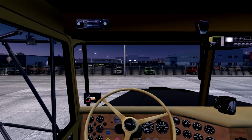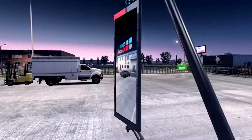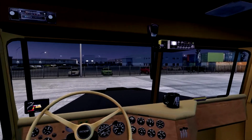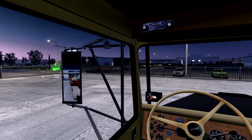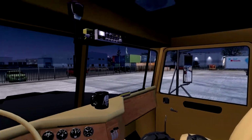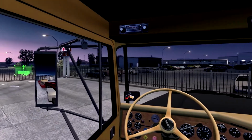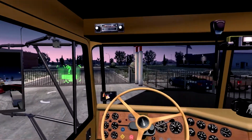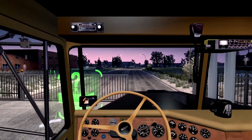oh, I didn't even have that on. Okay, well, let's take the parking brake off. I wasn't sure if I did or didn't. But in my last episode, it was mostly a night run. As you can see, it's early morning in this one, so it won't be as dark for you guys. In fact, I think it's already like 5 a.m. I don't think I'm going to turn the lights on this truck just because I don't need to. So we're going to start making our way out there to Elko.